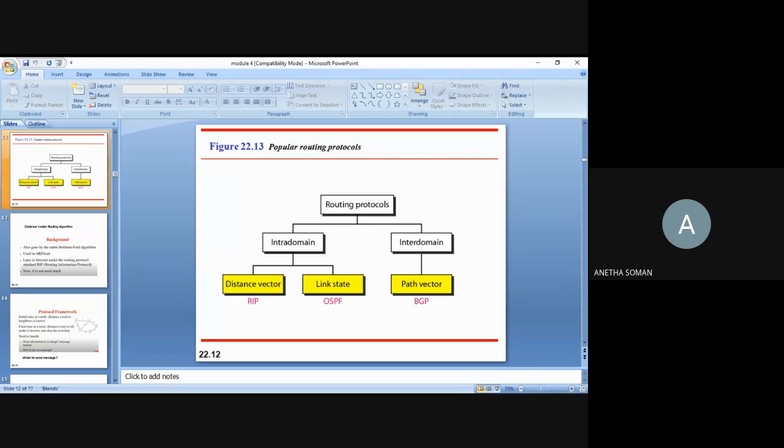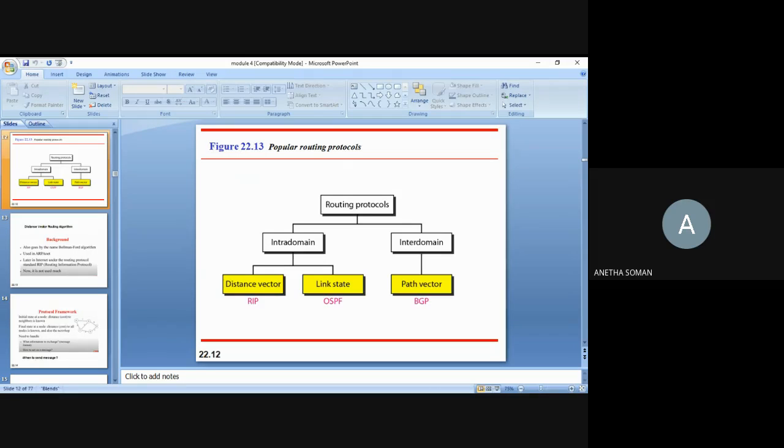Now the second one is the dynamic routing table. Dynamic means the table is updated periodically based on routing protocols like RIP, OSPF and BGP. So if there is any change in the internet network, like a link breakage or a router shutdown, the routing protocol will update it in the table. Usually the dynamic routing table is used in big internets.